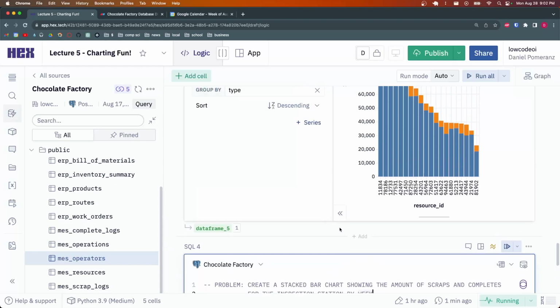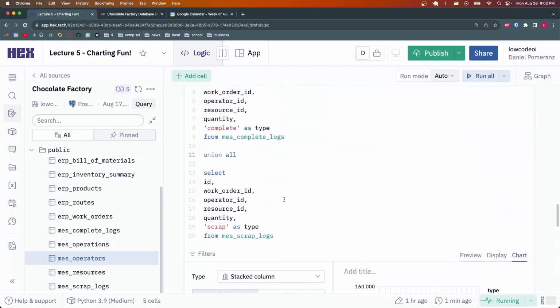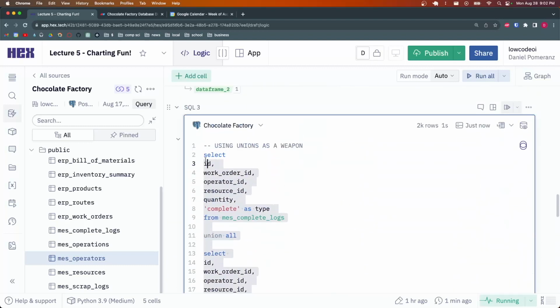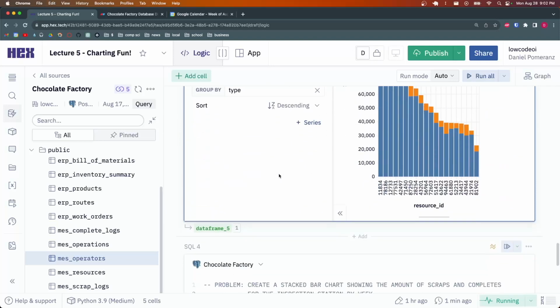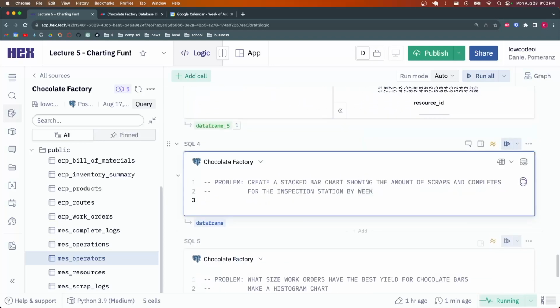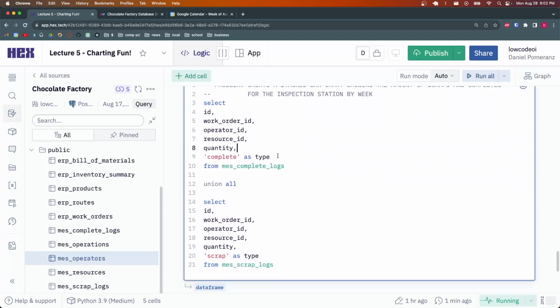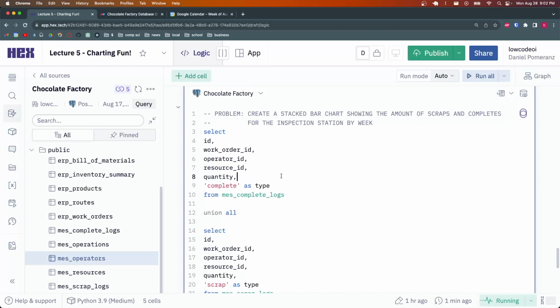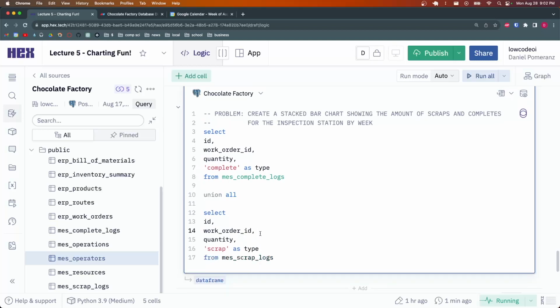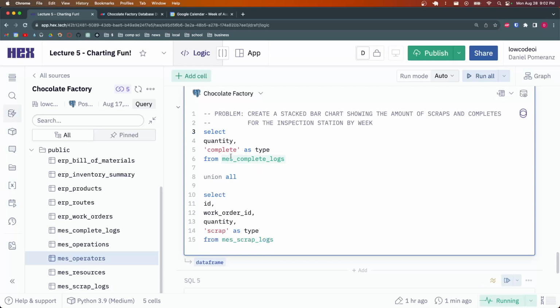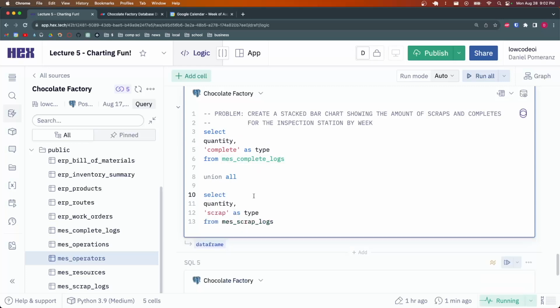Okay, so we're going to apply some similar processing as above. So out of my own laziness, I'm going to copy everything that we used up here. And now we have a data set to work with. Now, the most important thing here, we no longer need a lot of these columns, right? When you're building a chart, you usually only need 3 or 4 columns, sometimes even 2. So let's take everything out that we don't need, right? We just need the quantity, the type will be important for that stacked chart.